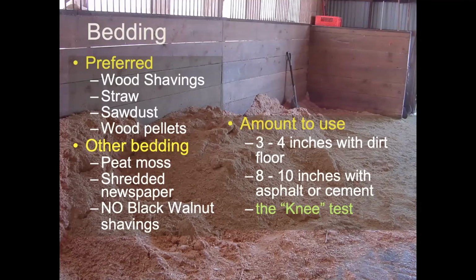Horses need to lie flat out on their sides and get good REM sleep for a certain amount of time every day. I've heard estimates from an hour to longer to shorter, but they do need a period of REM sleep every day to be able to function. And if they don't get that opportunity, they almost turn what looks narcoleptic. So make sure your horses are lying down and happy, flat out, acting like they're dead.